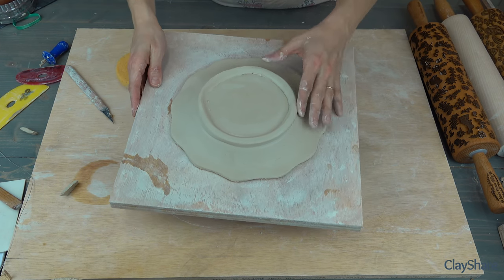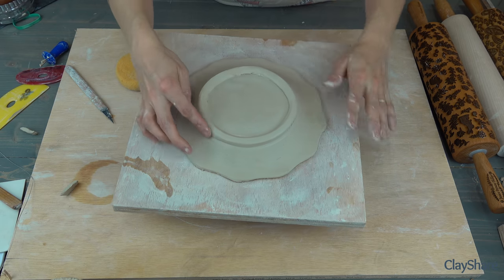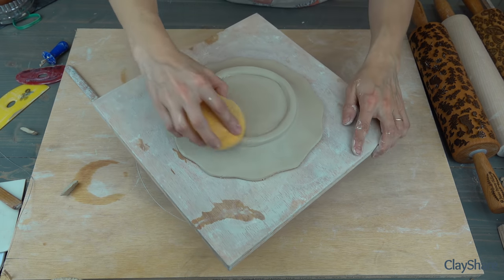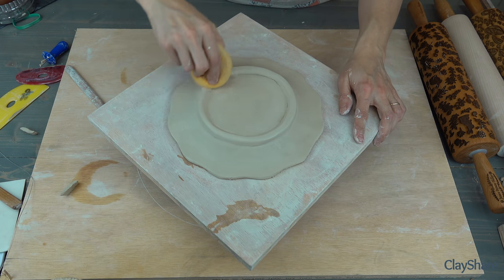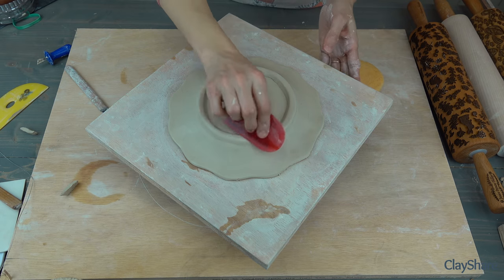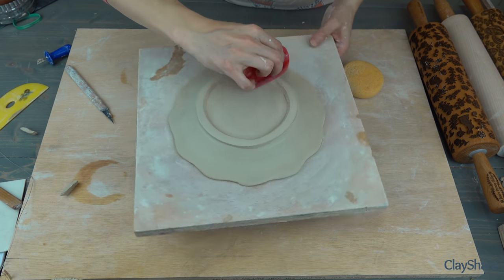And this is when I shape the foot ring to make sure it looks more rounded. You know, I'm not trying to pretend this plate is a wheel thrown plate. It's hand built, and I'm completely fine with that. I don't mind the look of a hand built plate. I actually love them. I rarely throw plates anymore.